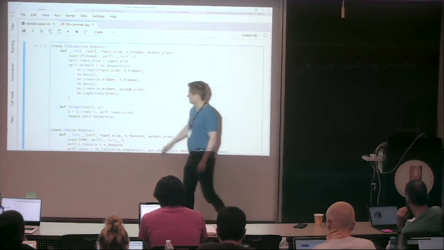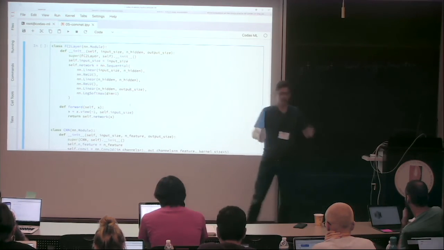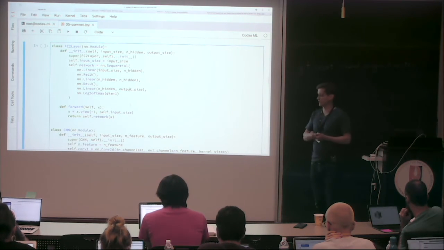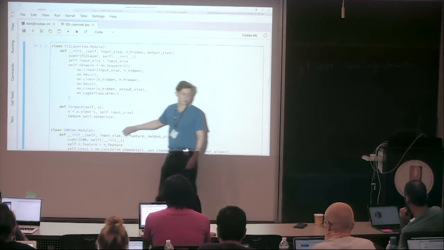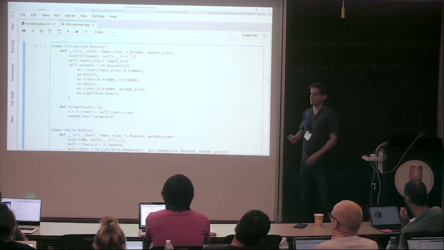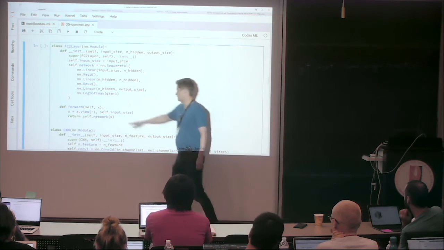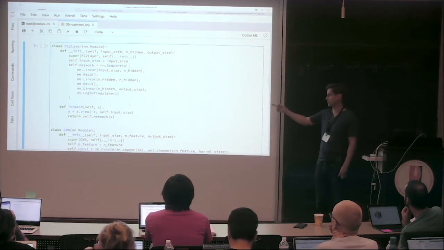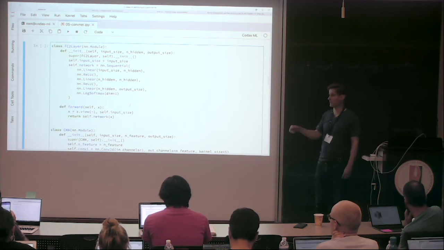So here, basically the forward pass is super simple. We just take those square images, 28 by 28. To be able to feed them to the fully connected network, we have to flatten them. And the view in PyTorch, as Alfredo introduced yesterday, is essentially like a reshape in NumPy, but it doesn't make a copy, so that's why it's called view. And we flatten it to the input size. We have to be sure that the input size is actually what we pass in, so this has to be 28 by 28.